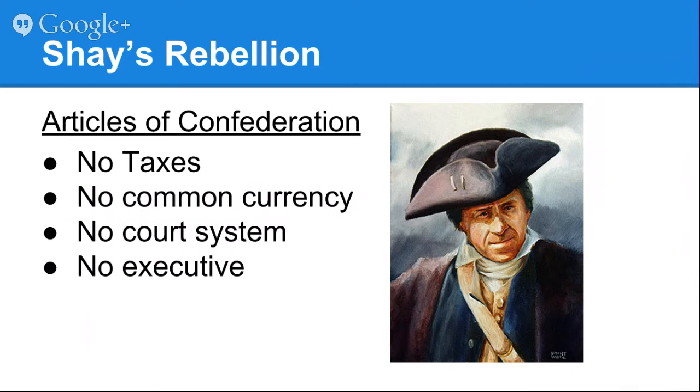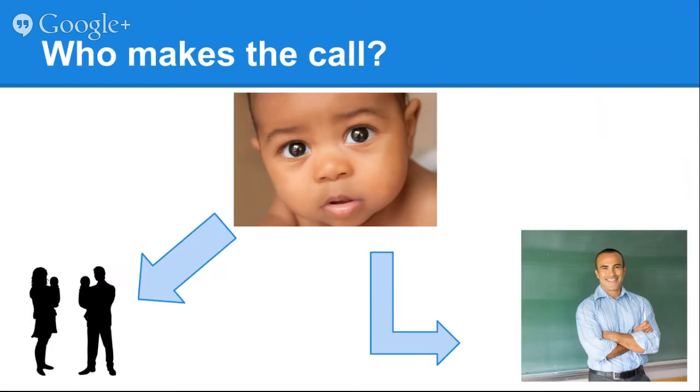Because of the absence of that court system, Daniel Shays basically takes up arms, and he's like, you know what, we just had one revolution, I'll have another revolution until I get my money. And that's what he did. Now, his rebellion was squashed. He ended up going to jail. They were going to hang him, but the president pardoned him. But it really showed the colonists that, okay, this Articles of Confederation, we like why we did it, but it's not working. And so before we can really get into the Constitution, which is obviously what replaced the Articles of Confederation, we have to understand an important question, and the question is, who makes the call?